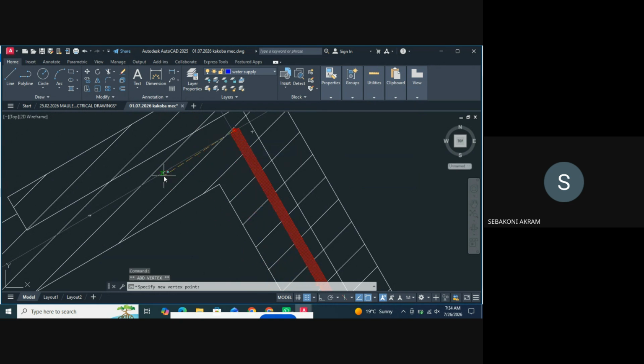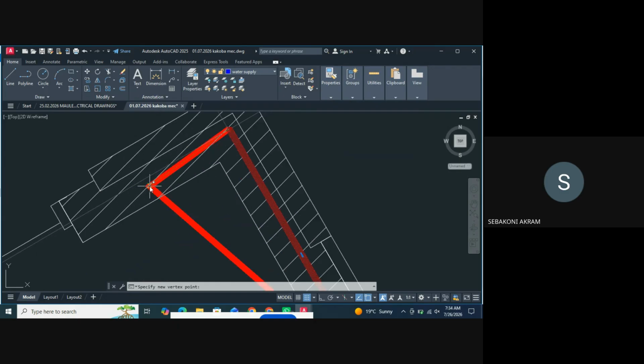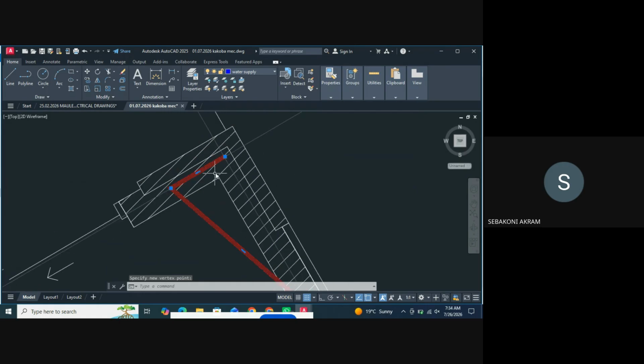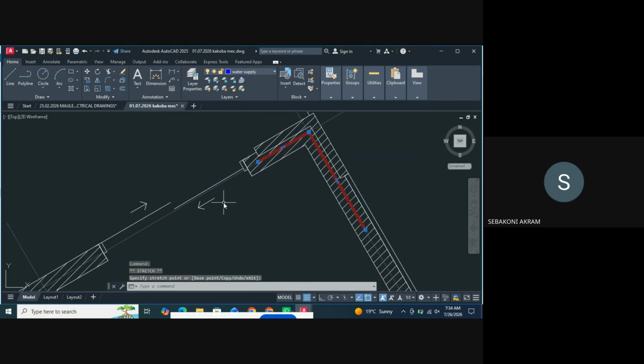I told you since it has two sides, when you add one vertex, it creates such a corner like that. But you can also move this, then bring this back here, like that.